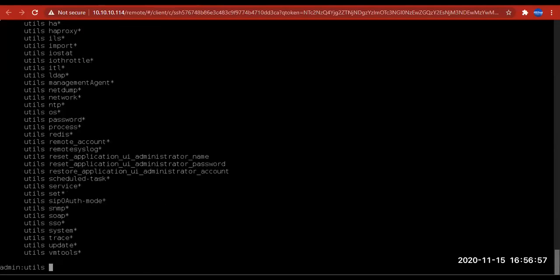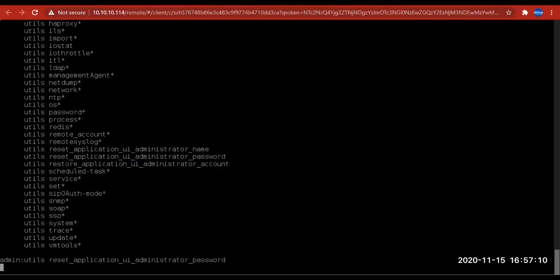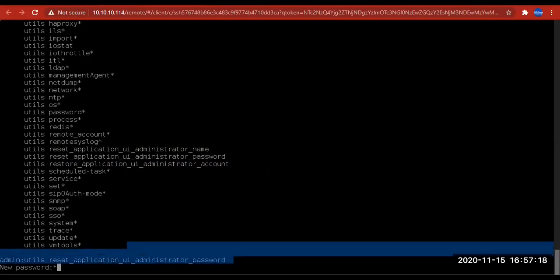You can pretty much do a lot of stuff. For instance, you forgot your password and you do not know what it is. You can come down here, run this command, and it's going to ask you for the new password followed by confirming the same new password. So you could do it from here as well. So this is your CLI page for Cisco Unified Communication Manager.